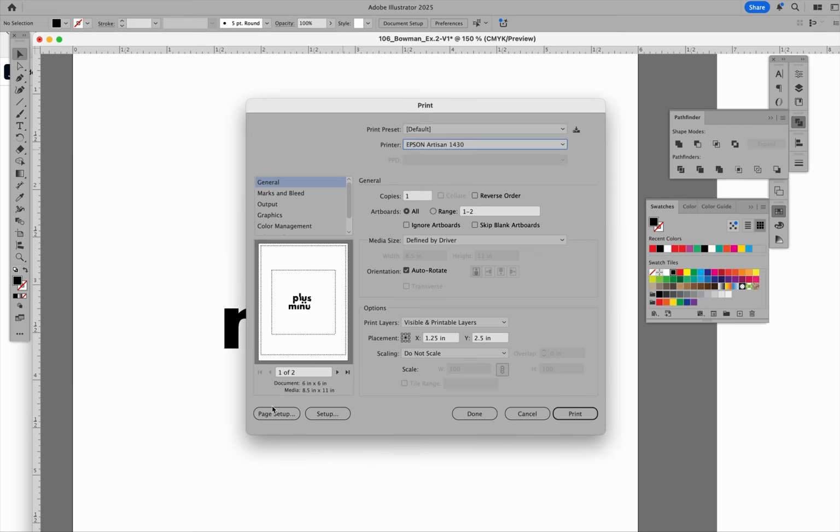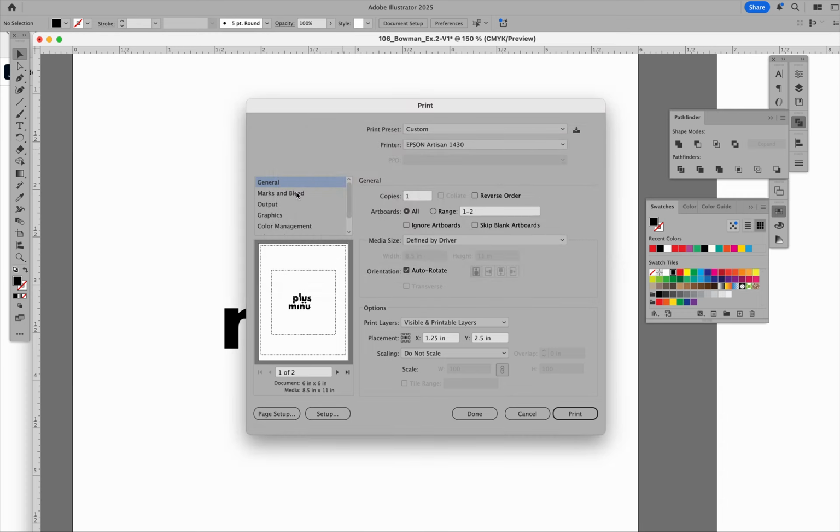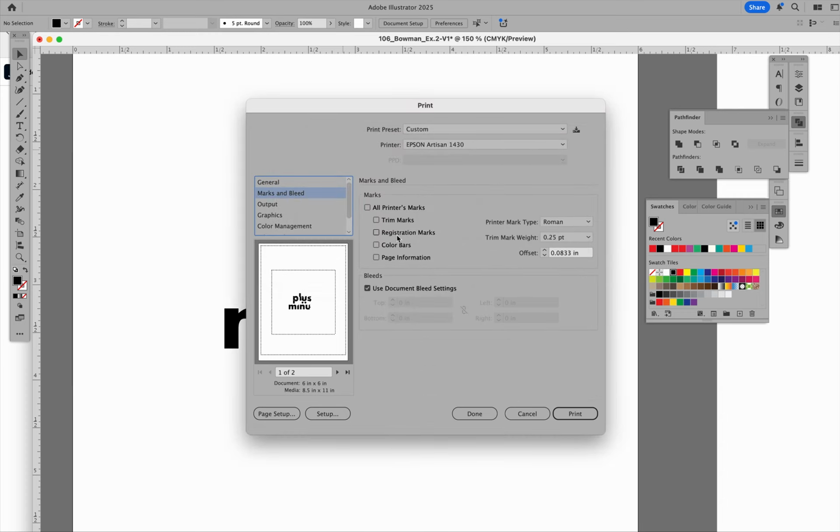You select that. I always go to page setup also and make sure it's selected in there as well. I look and see, okay, that's set up at portrait. It's set up at the right paper size. And then I'm going to hit OK. And the next thing I'm going to do is go to marks and bleed, and I'm going to go to trim marks. And I'm going to hit print. And when I print it, it's going to come out with trim marks, which is going to be useful for me to be able to go in there and just cut it out in the way that I need it.